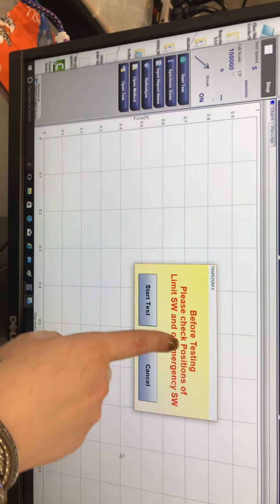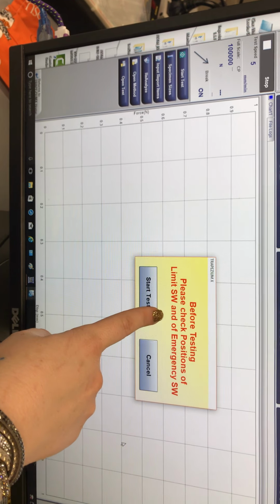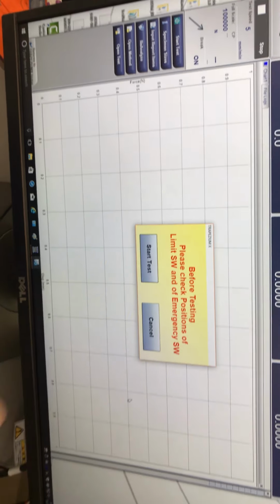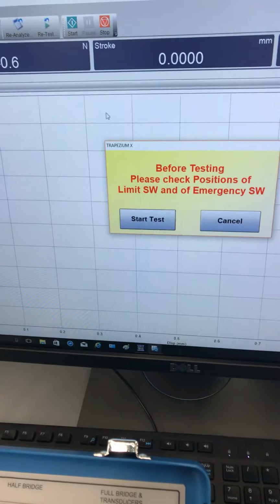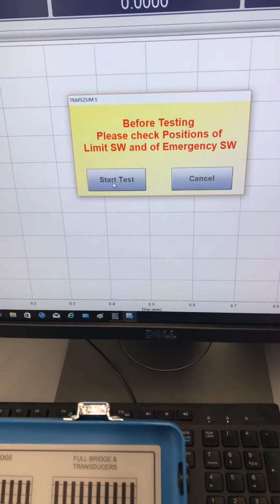And it does. It says, before testing, please check positions of limit switch and emergency switch. So we need to pull our little slider down. Make sure all of the windows are closed. And then we should be able to say Start Test.